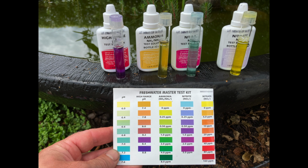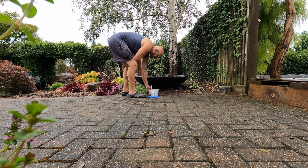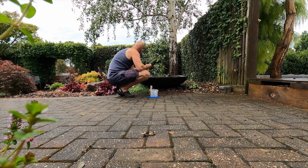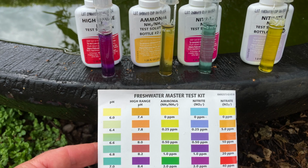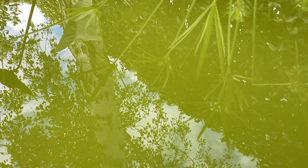While I was there, I also tested the ammonia, nitrite and nitrate, and just as I expected, they were all negligible. Again, I figured this is because the single-celled algae that has turned the water green has become the filter, and it's doing a great job at consuming all that nitrogen. Anyway, as we can see from the Kactoily and the API test kit, the water apart from the pH is pretty comparable to the other ponds.